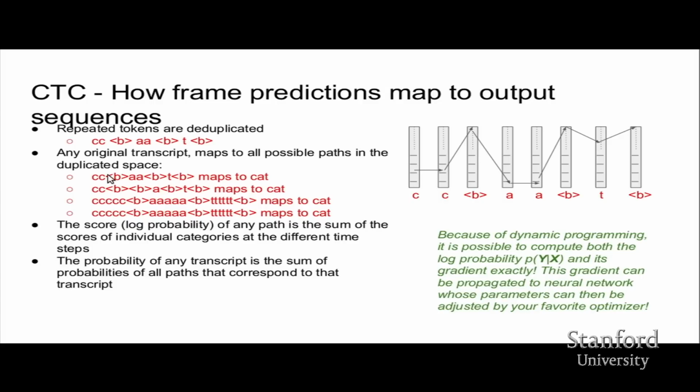So for example, if you wanted to produce cat from the sequence of tokens here, you could also have produced it the way the second line maps it out, where you would say C C blank blank, and then produce an A, then a blank, then a T, and then a blank. All this sounds complicated, but really all it is saying is there are some paths you can take through this sequence of softmax outputs, with a constraint you have to follow: you can only transition between yourself and the same symbol again, or yourself and a blank.